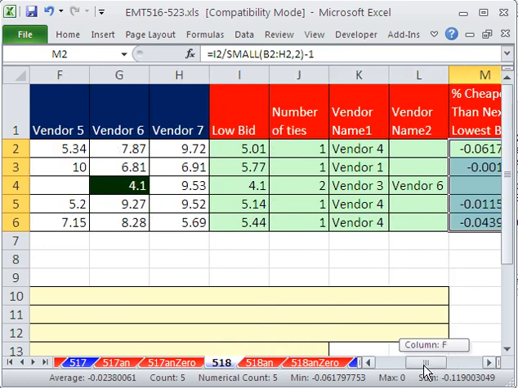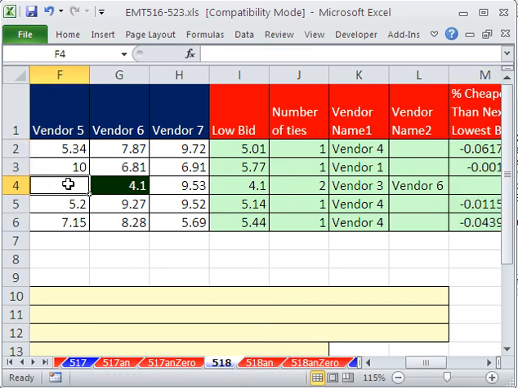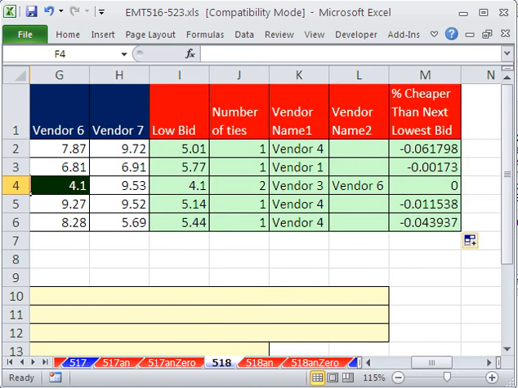All right, and you can see properly, when there's a tie, there is no percentage change downward because it's 0. All right, here we had used blanks when a vendor didn't submit a bid. If you want to see how to do it with a 0, there's a slight amendment in this formula. You can download that workbook and see that there. All right, duplicate vendors. We'll see you next trick.